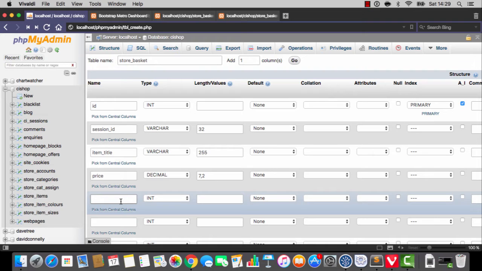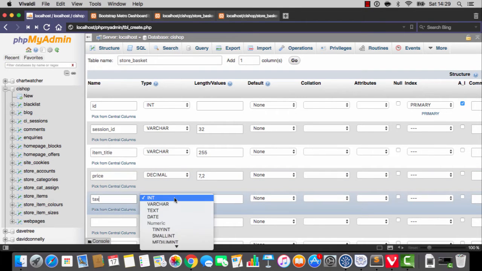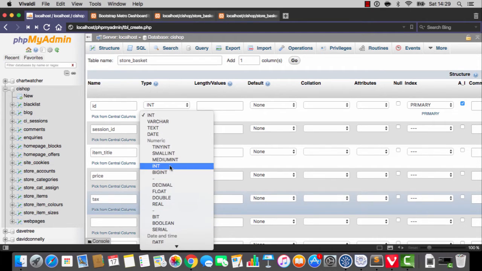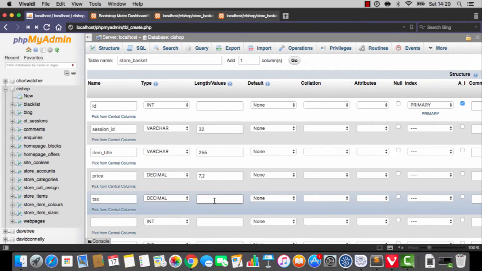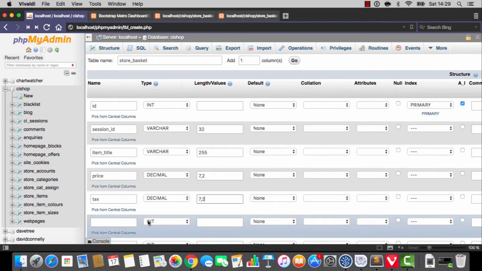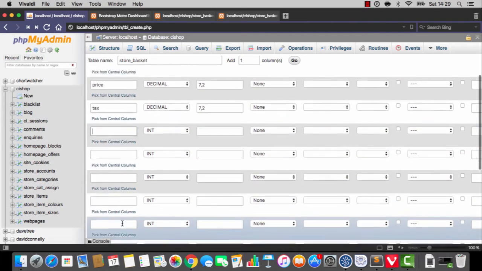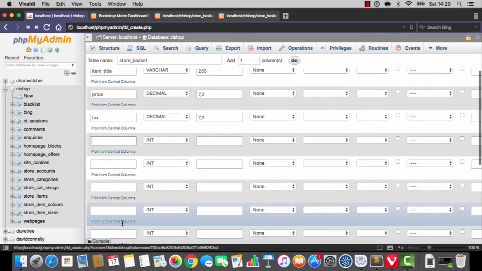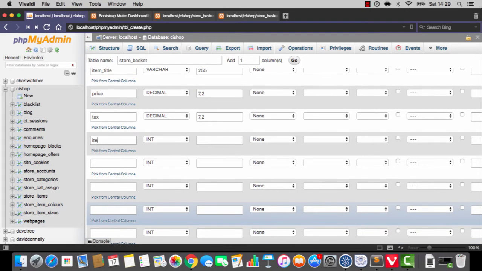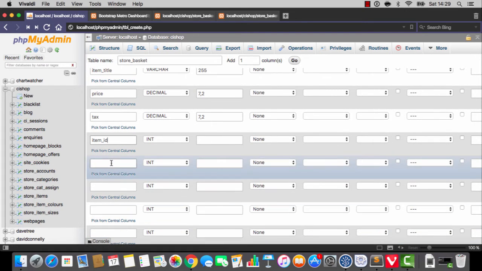I think you can. Now I'm going to add a thing in called tax, and tax, I think we'll just make the same as price. For this shop, I'm probably just going to leave tax at 0 because it's just a tutorial. And then I'll do something like item ID, that'll be an integer.